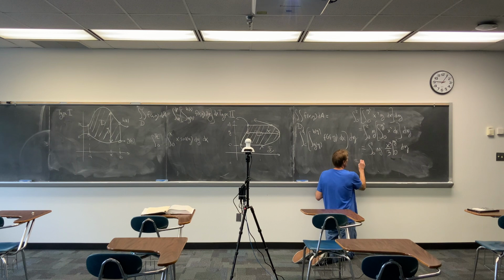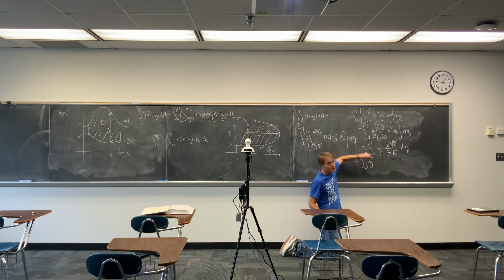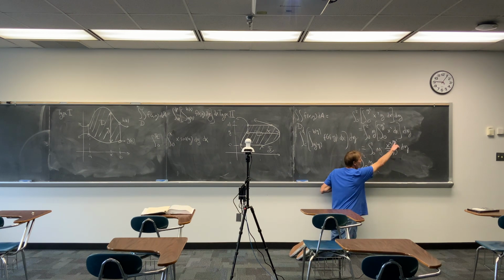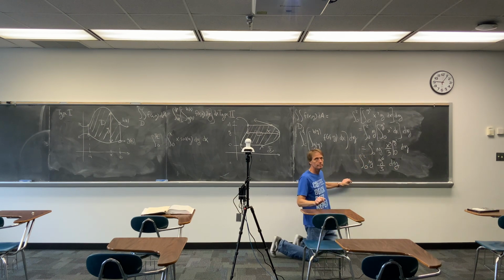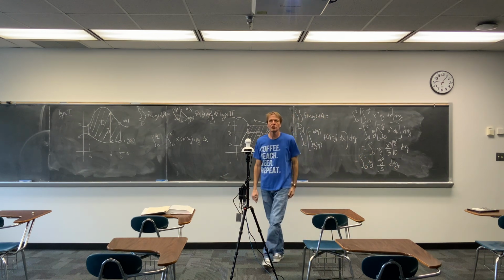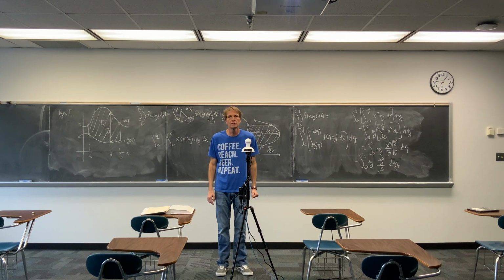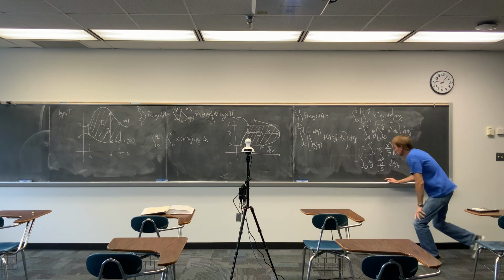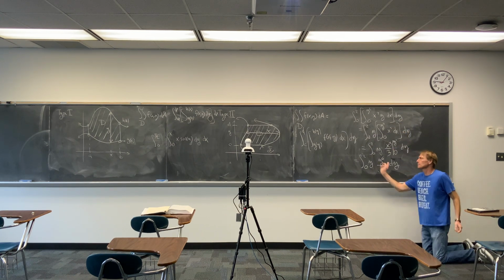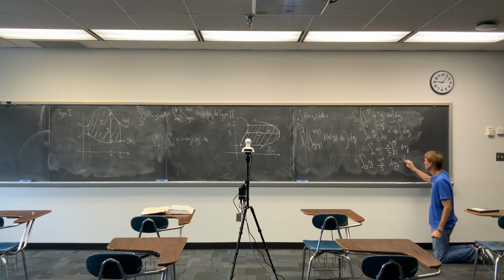So then I would get the integral from 0 to 2. This y is the same as that y. Then I get y squared cubed, which is y to the 6th over 3 dy. How many people are still with me? How many people are still in the game? Okay. The 3, I'm just bringing it out front as a constant.